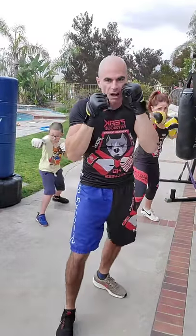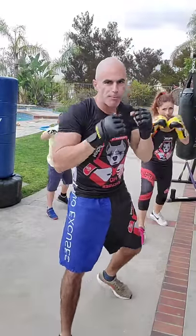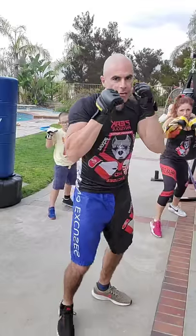So we're gonna start with just our one, our straight left, right down the middle. Palm starts facing in, ends up facing the ground. Your right hand stays glued to your chin. Just one at a time, just get loose. Find your rhythm, find your balance, find your flow. Breathe it out for each strike. Just a straight left hand, that's your one. Learn these numbers. That is your one, right down the middle.